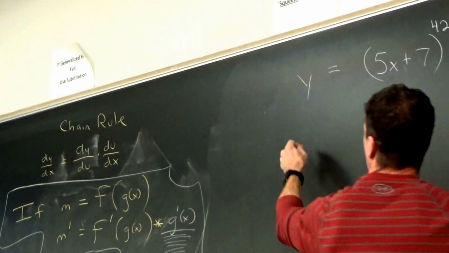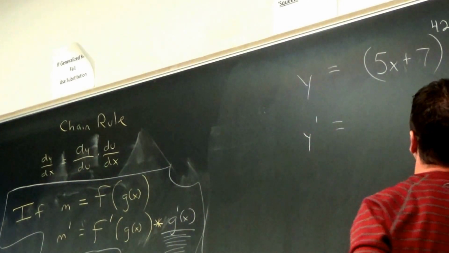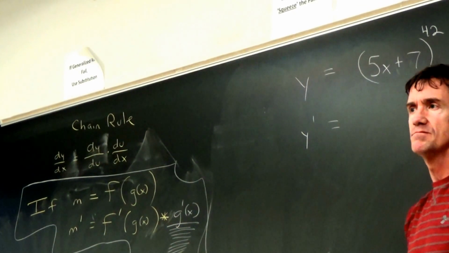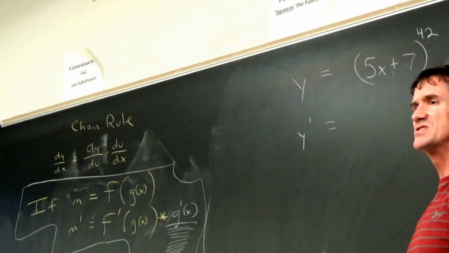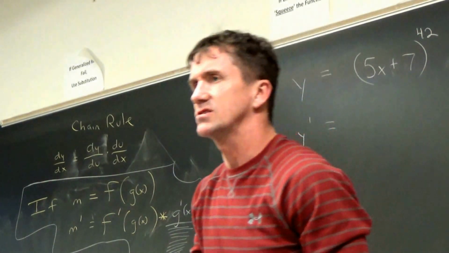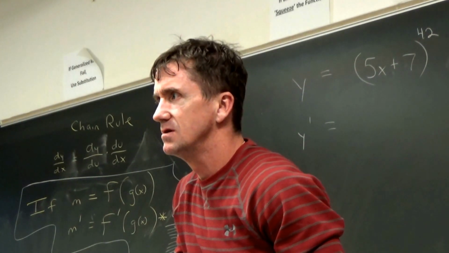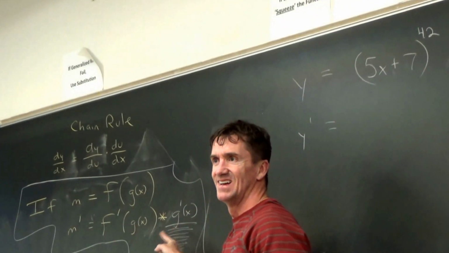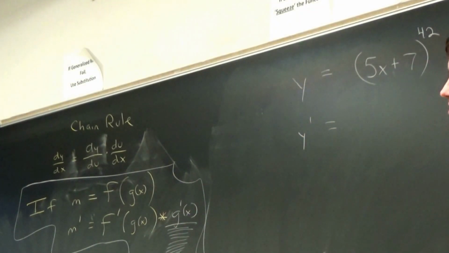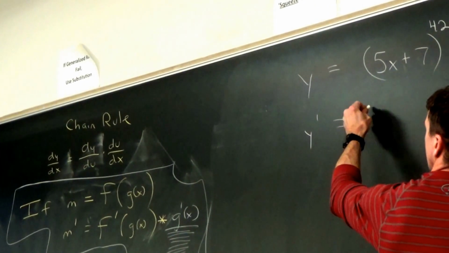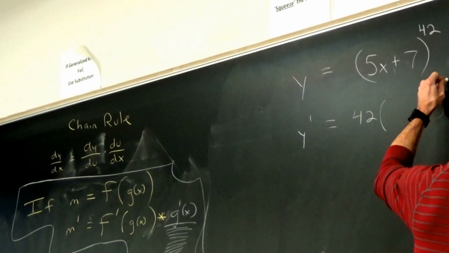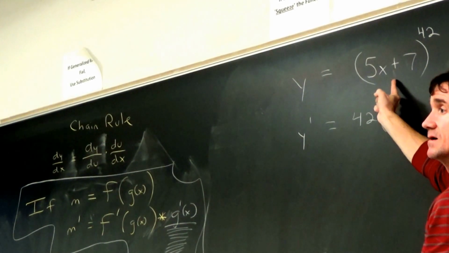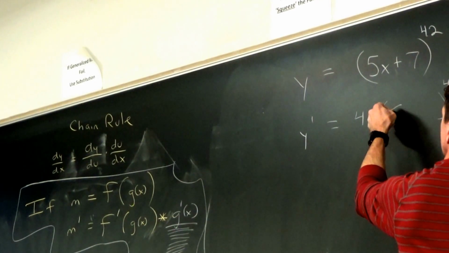Get the derivative. Absolutely, we're using chain rule. That's right. We're like, oh, okay. Power rule, right? By the way, some calc instructors call this the extended power rule. Why do they say the extended power rule? That's the extension. But not many do. I always refer to it as chain rule. Where can I put the 42? In front of the 10. Power rule, right? Put the g back. g was 5x plus 7, right?